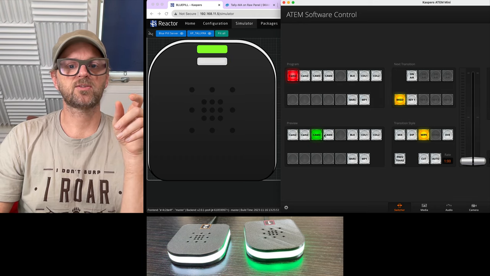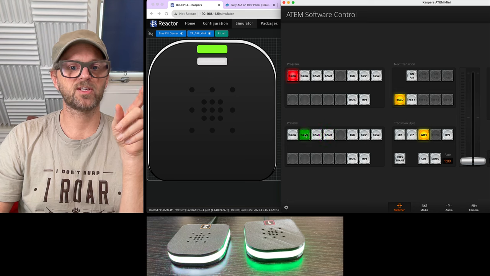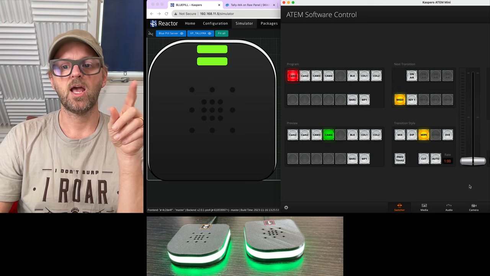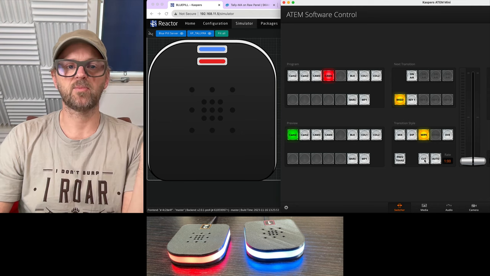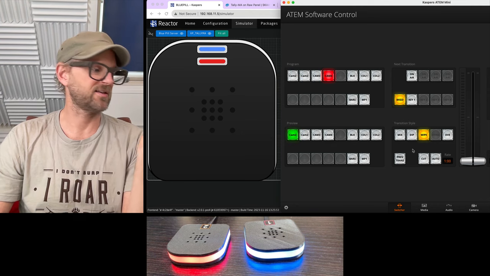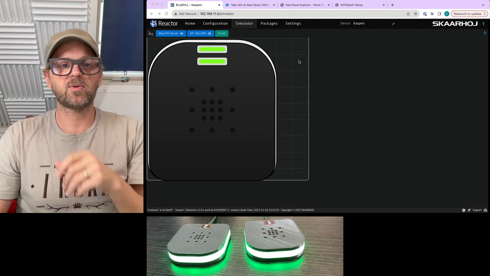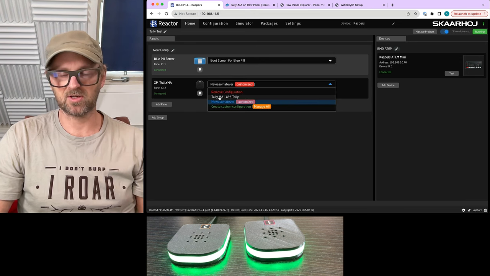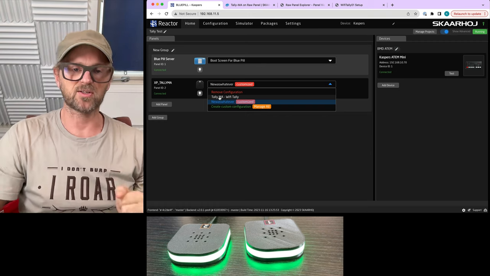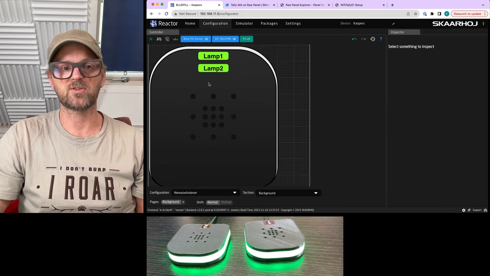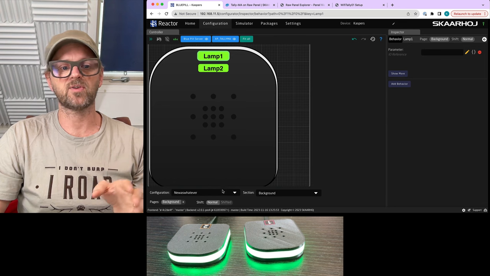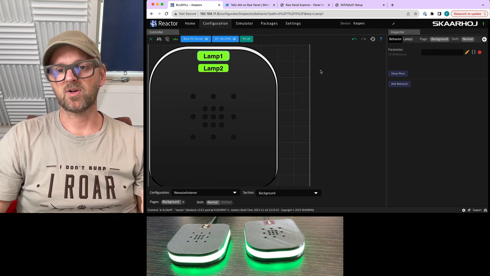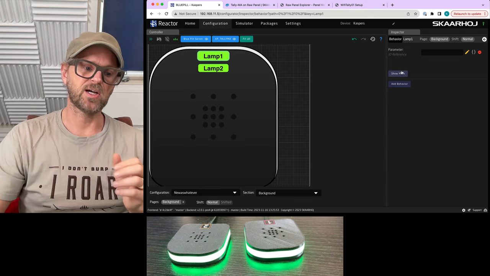So if I get to cam four, then yes, we turn on the second lamp as well, because I just programmed it to do so. And if I cut, then it's turning on red as well, because it is programmed into the behavior I just assigned that it should do exactly that. All right, so that was a little bit advanced configuration as well. So you have seen both how we can go about this by having just a quick out of the box configuration and associating a switcher system, or what if we want to use Reactor 2.0 with the easy one-click assignable behaviors over here to assign actions to it. And of course, you can always go deeper, as I also showed you, so you can customize the feedback to exactly the color you want and based on conditions, also so that it reacts to changes in the environment.